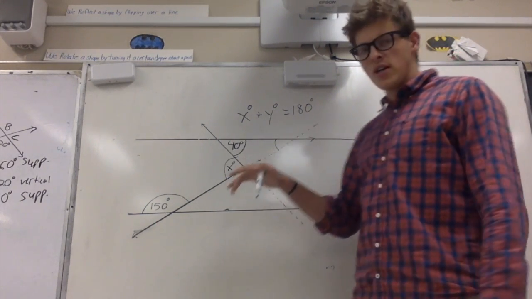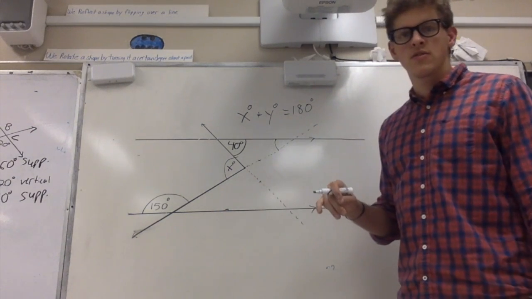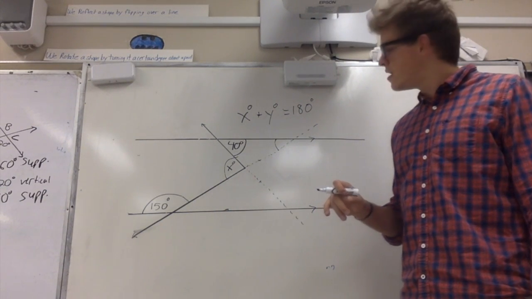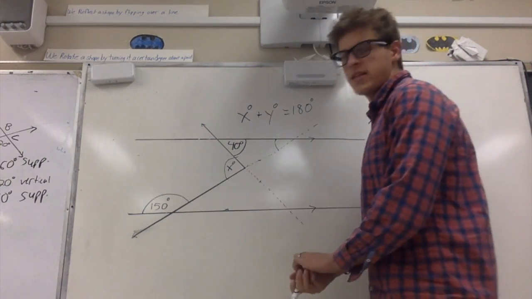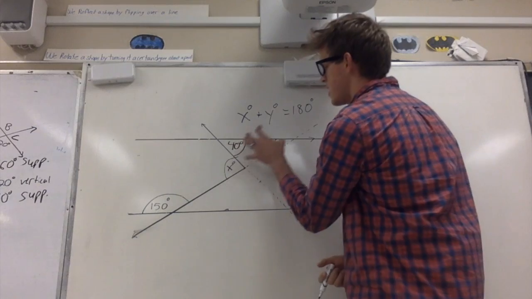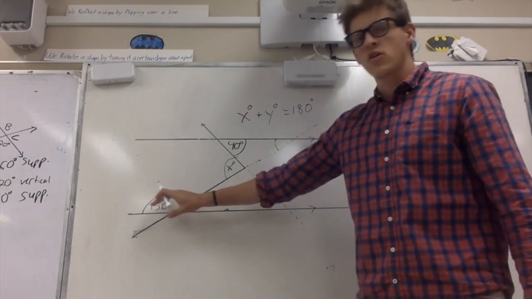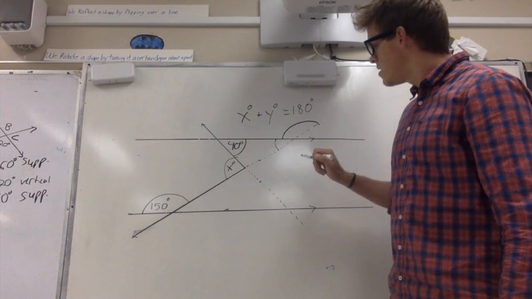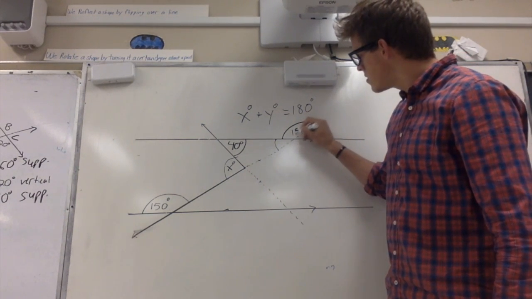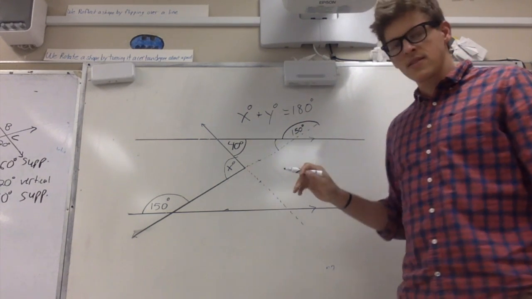We think about it and we think about now that this is one straight line. This is just like the parallel lines crossed by a transversal that we've seen before. So what we can do is we can translate, we can take this right here and translate up here and make a corresponding angle.